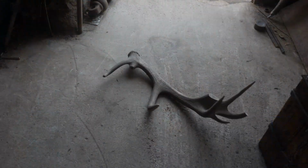So now we're going to let that cool off, and we're going to choose the bit of antler that we're going to use for the handle. I've got a few antlers, and we're just going to have a look at which ones would be the best. We don't want it too big, because we don't want this massive Sgian-dubh. It always falls out your sock, and it'd just be really irritating. So we'll have a look at them, and then we'll choose a little bit.